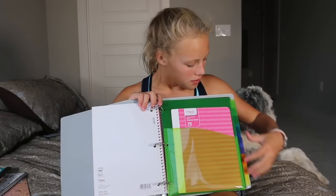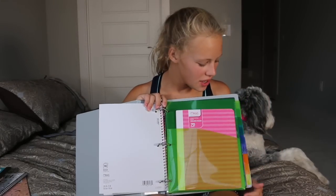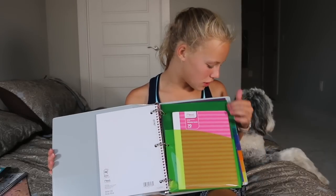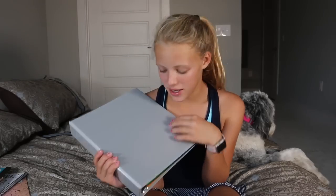I don't know why. And then my school also needed 15 different, what are they called? Pocket dividers, and 15. That's a lot. We have different colors for each different subject. I'm gonna plan this all out tonight. It's gonna be awesome. It's gonna be fun. You're probably wondering, why did I get a plain one? That just doesn't seem right. Well, actually, it seems right to me because I will be decorating this with photos and unicorns and personalize it myself because it's more fun that way.